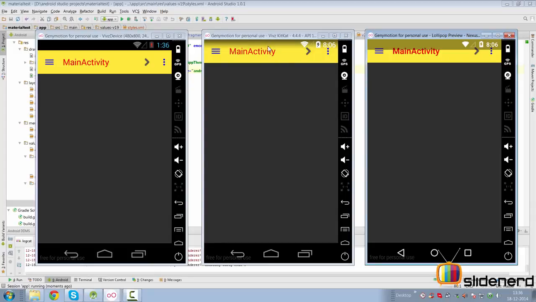up. What we want to do is push down the toolbar by say 24 dp, which is exactly the status bar size as per the material design documentation out there. And we want to do that on both of them, that is V19 and V21. The way we do that is to have a 0 dp of top padding for our toolbar here in V normal, which is pre-lollipop, and have a 24 dp top padding on both of these.